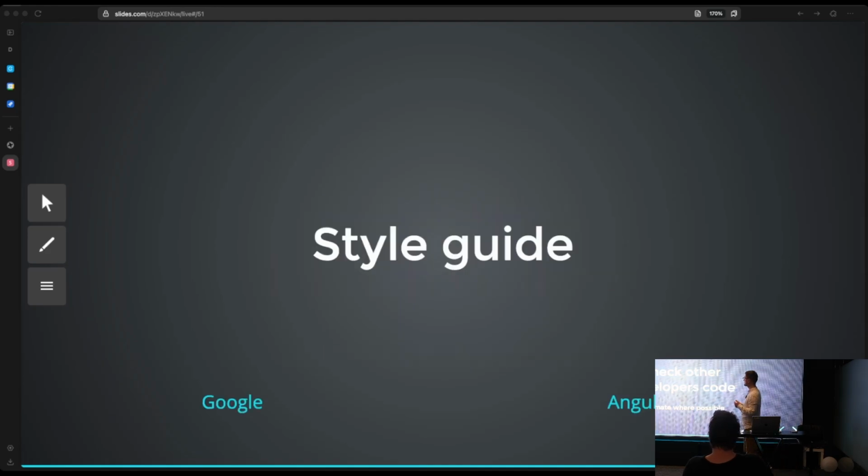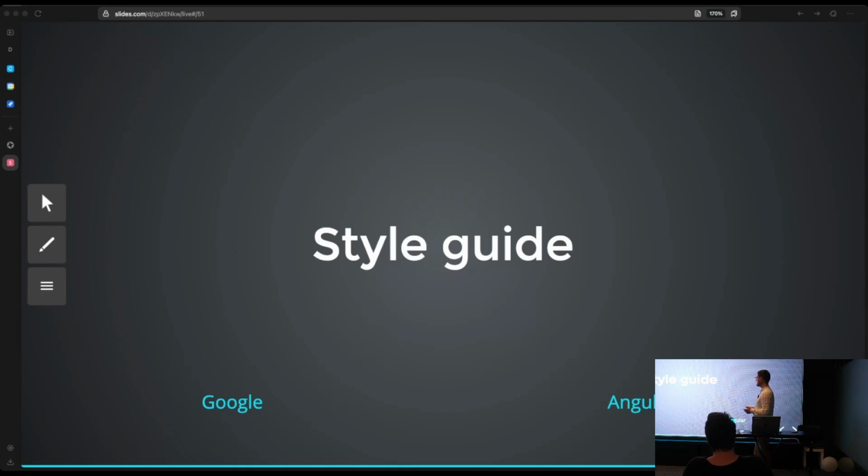Another good thing that you can do is to have a style guide. I've added 2 examples here. The link for Google: they have an internal style guide for at least, I think, 5 or 10 programming languages. They keep all of them there. You can look at it. This is the style guide for Angular. Now maybe one of you knows, I don't think React has something like that, because usually they try not to recommend overly specific things. But you can have a simple style guide for your project. Again, if things from there can be automated, then they should be. But it should be something easier. Imagine that I'm joining your company now, and you're just sending me this link: okay, here are 3 pages about how you write code around here. You can read that, and then you know that you will get fewer comments on your first pull request.